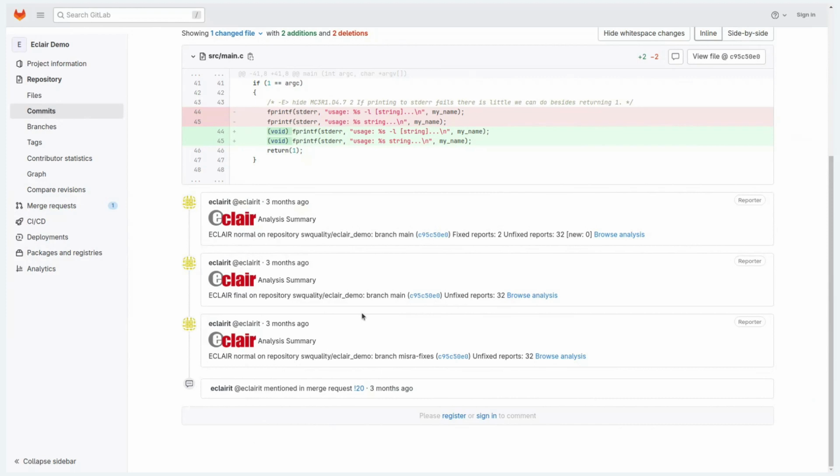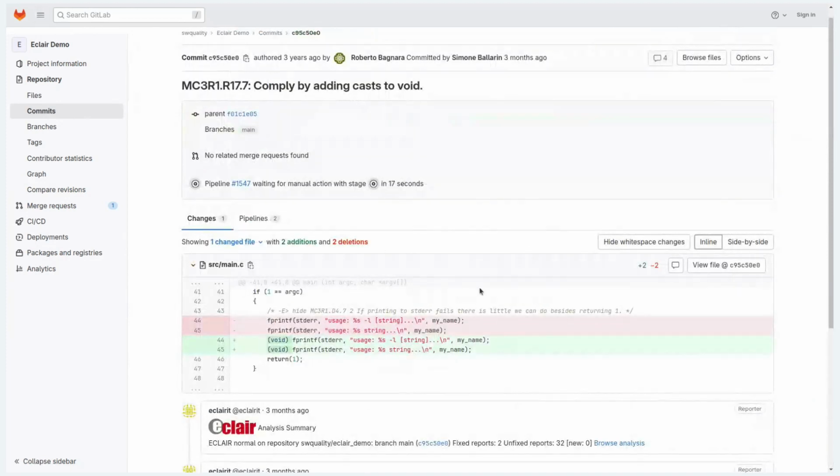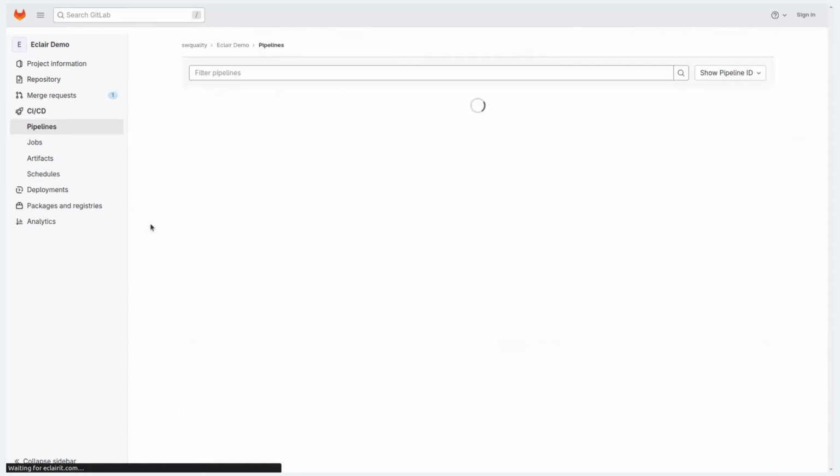Let me go back to the pipeline section of GitLab, and let's have a look at the job section of the same commit. We can see that this pipeline contains two jobs, ECLAIR final and also ECLAIR normal.